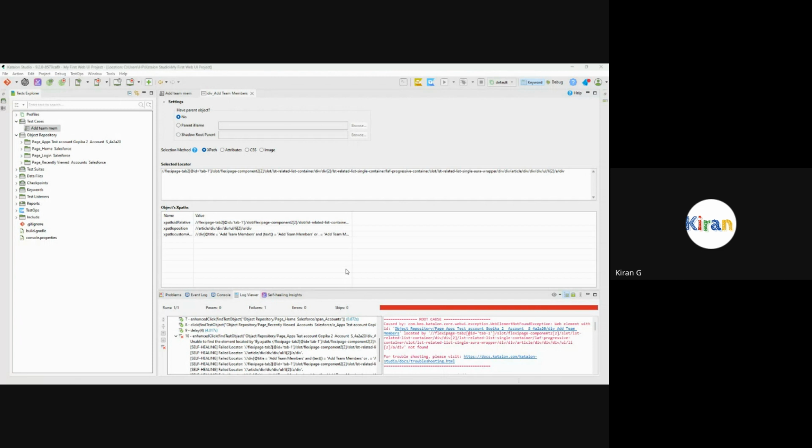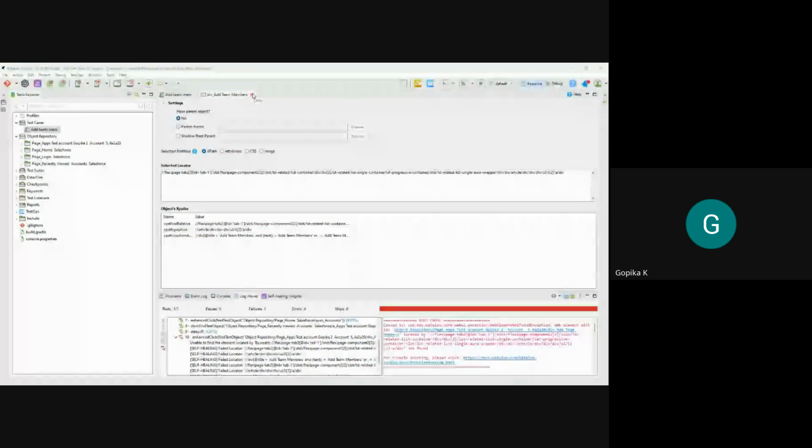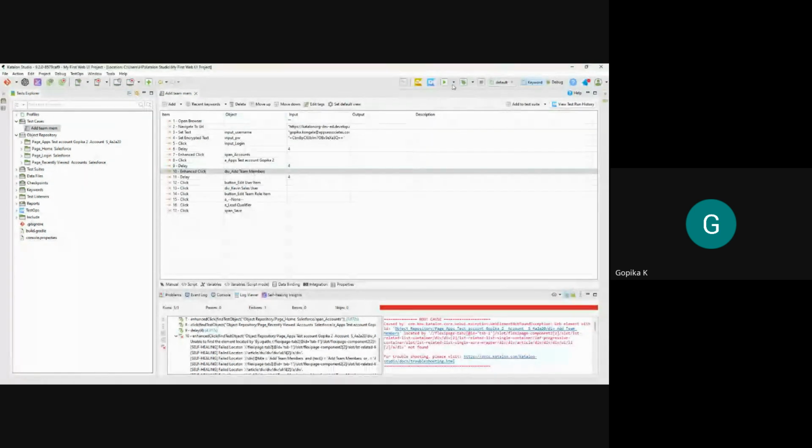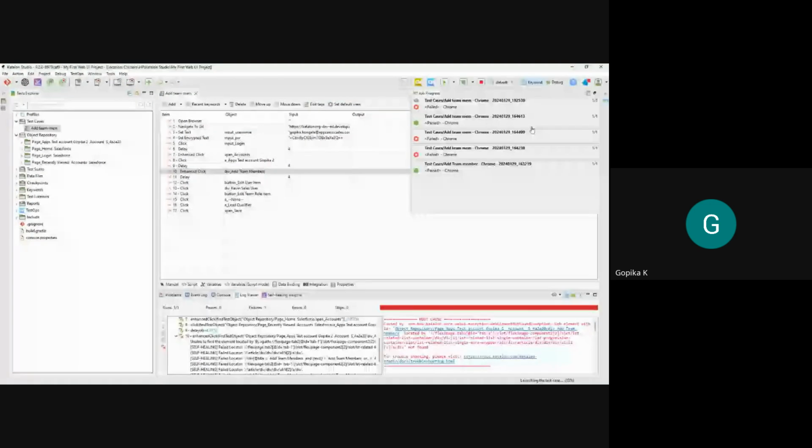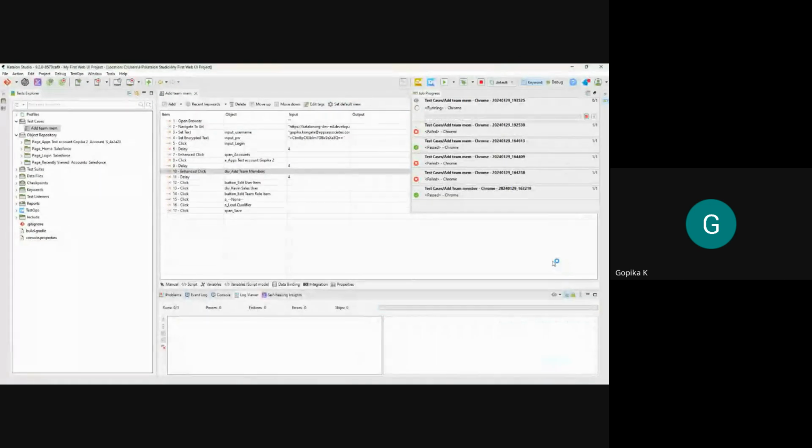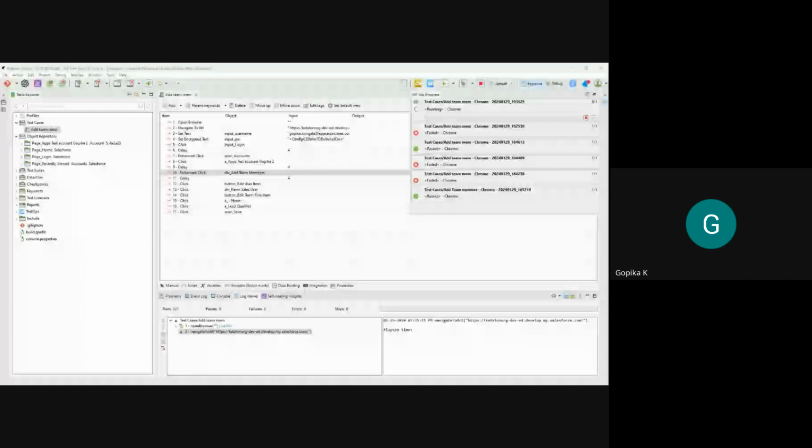Yeah, now I see. Okay, so let me open my application. I'm trying to see. Let me rerun it. Maybe we can use it. So the Chrome app is opened.